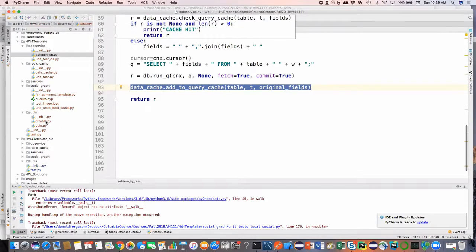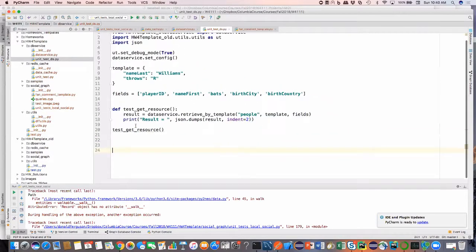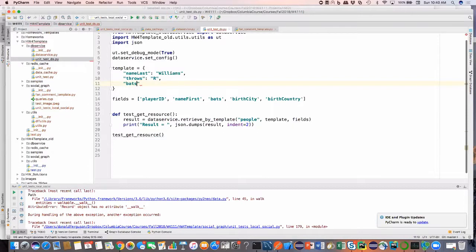If you go back to the unit test for this, this is the unit test for the data service. I have a template. I'm going to change this template: name last Williams, throws right, that's left.